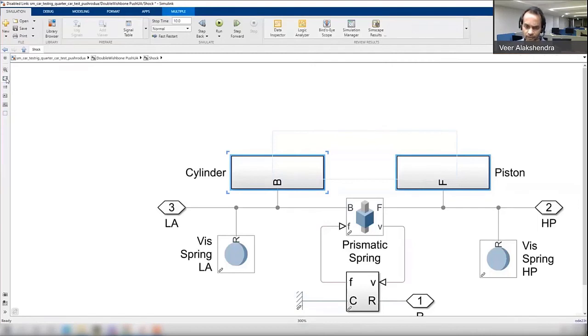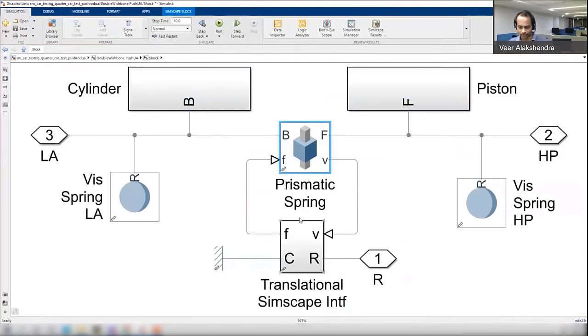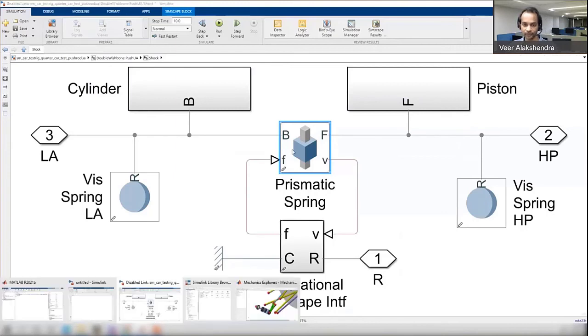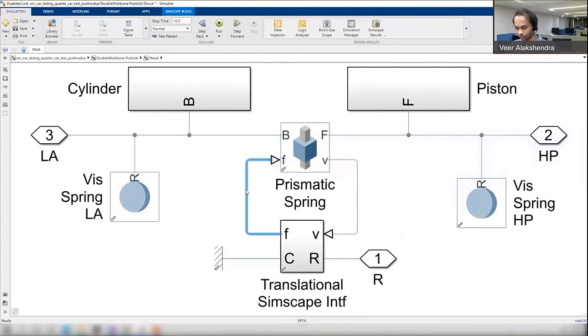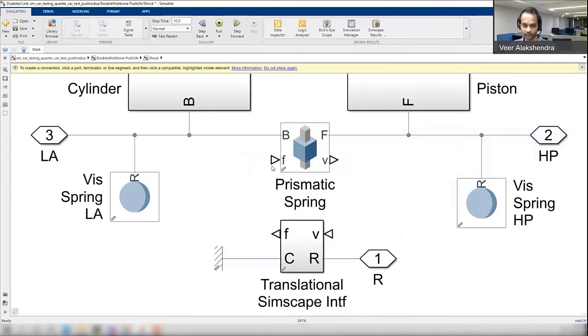I'll come back to this, like what it is all about. Okay, so we have defined the coordinates, we have defined the bodies or built the bodies, and we have also defined the motion. Now the next step is that, for example, in here, the option could be that you remove all these connections, and you can simply put a constant or signal just to feed the forces. However, we have not done that.